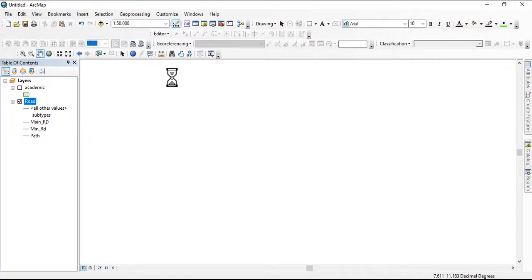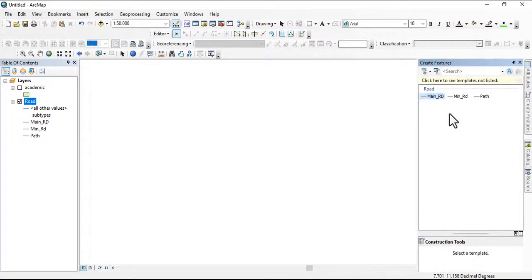So editor is going to start. Now, when you come to this create features, you're going to have it named as main road, minor road, footpath. So whichever you want to digitize, you click and then you come and digitize.